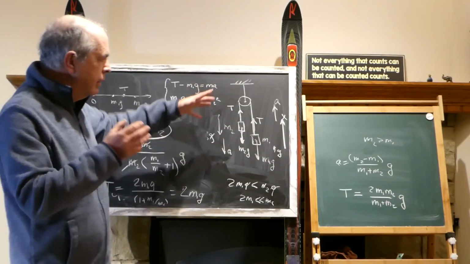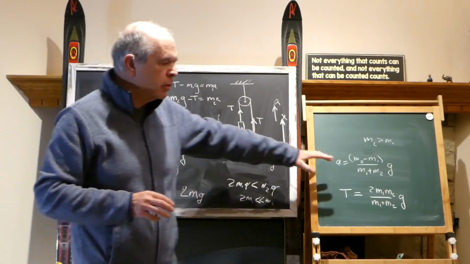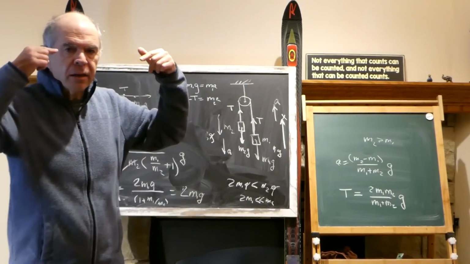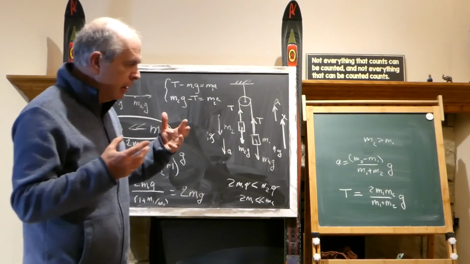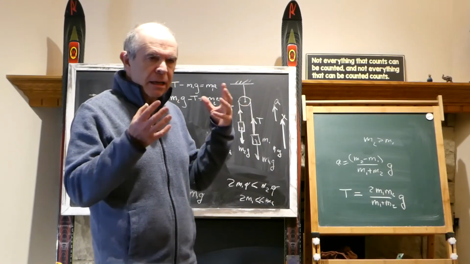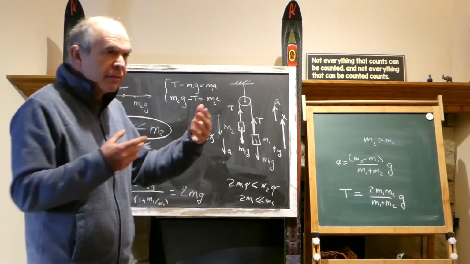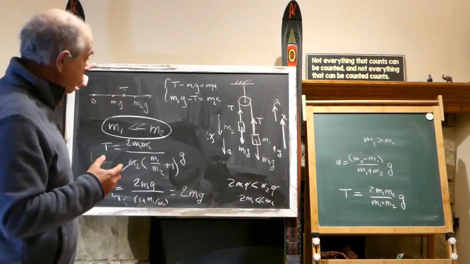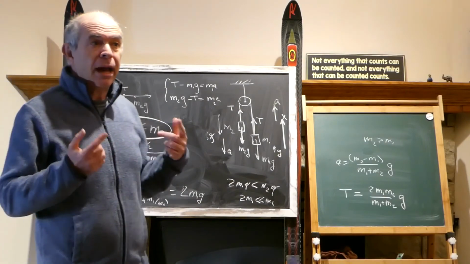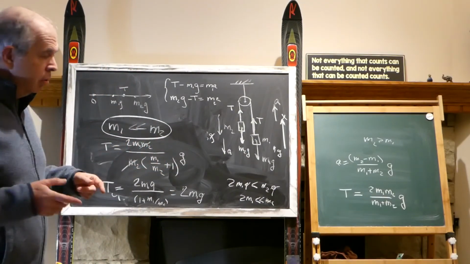We have the model, we put in the forces, we have the equations, we solve those equations, and we have to think. Our equations have meaning, and yes they do. And do they correspond to common sense? And in this case we like it. And if they did not correspond to common sense, I would have to go backwards to find where I made a mistake. And that's what you should do.